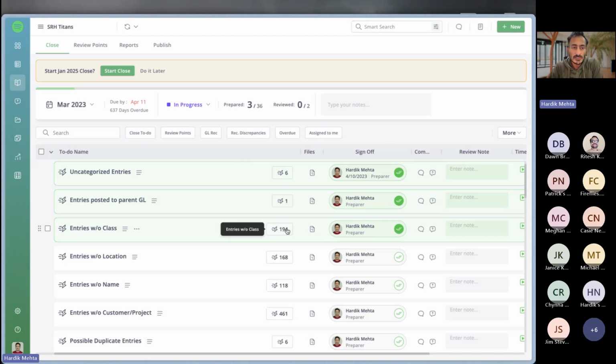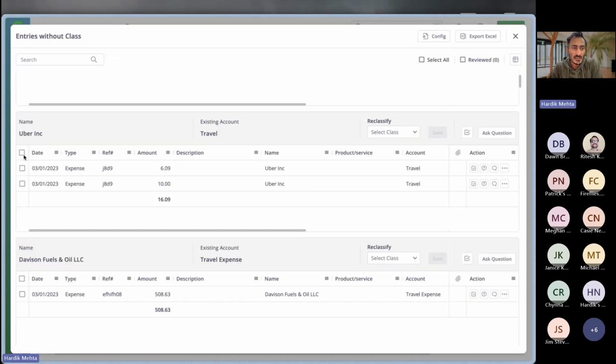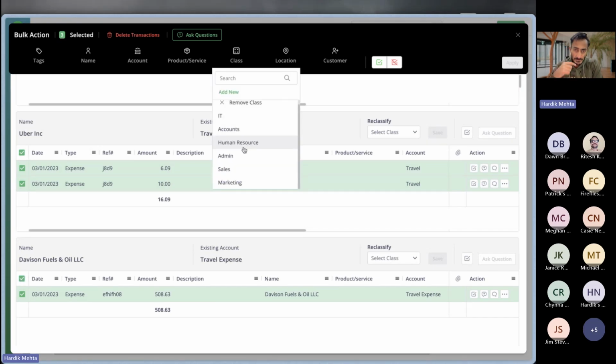So you've got entries without class, and until now, when you select any of these transactions and select the class, you were able to assign a class to the transactions, but there was no option to remove the existing class, right?